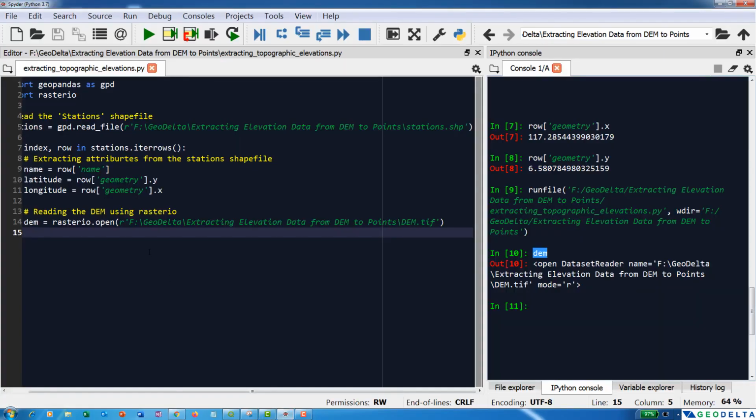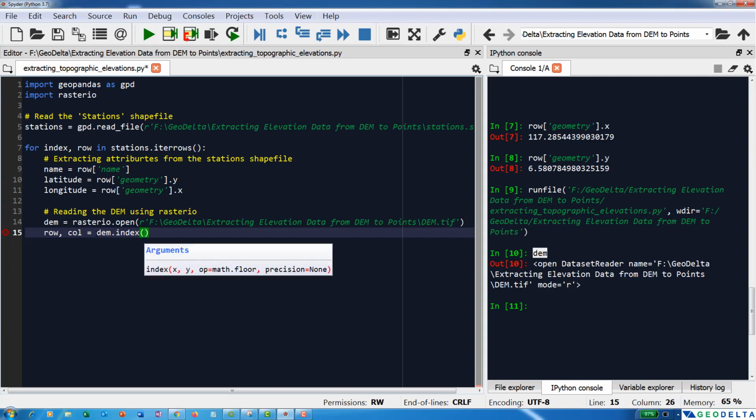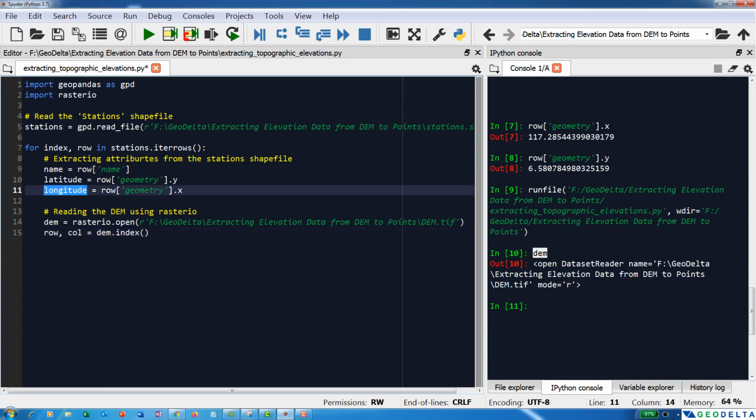We can do that by creating two variables. Let's say row and column, which is equal to dem.index, because now we are interested in recording the indexes, and over here we are going to record the indexes corresponding to longitude, which is the variable that comes from here, and latitude, which is the variable that comes in here.